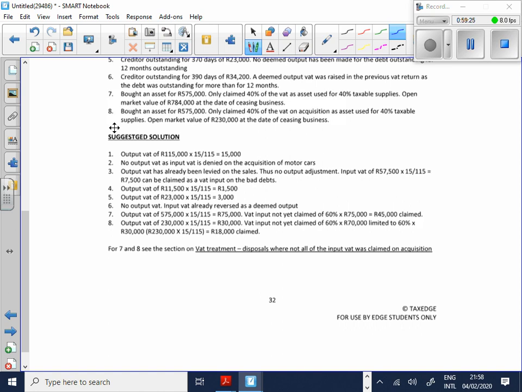One of the most common exam questions is where they ask you to do income tax and VAT at the same time, and the income tax and the VAT are not always the same. For capital gains tax, if you immigrate, you are deemed to sell all of your assets at market value on the date that you immigrate. So you could have something similar happening with that.